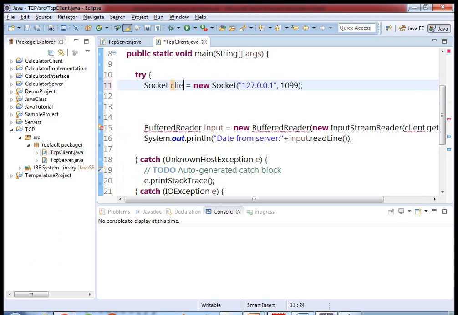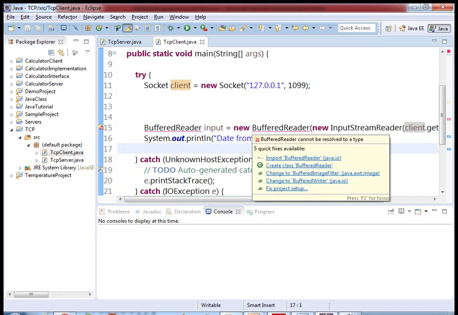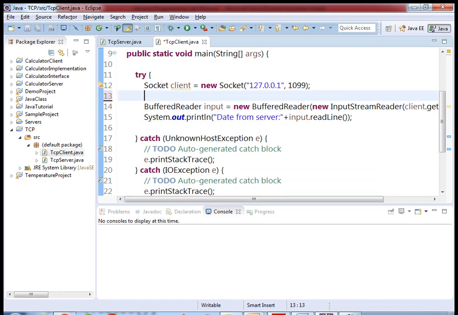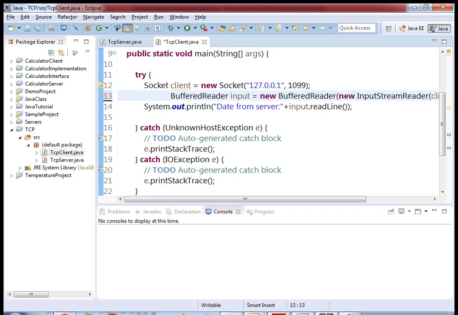Here I changed the name to client instead of socket, and for BufferedReader, java.io, and that's it. So what I'm doing is simply creating a connection. I'm trying to establish the connection between the server and client. 127.0.0.1 points to the same system, and 1099 is the port number.